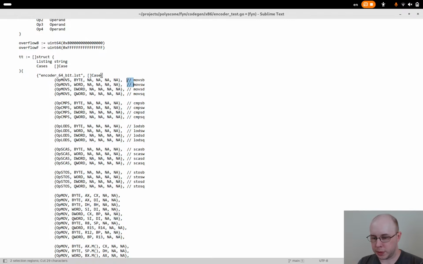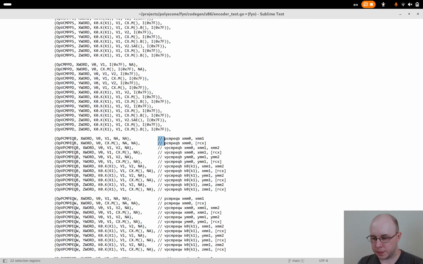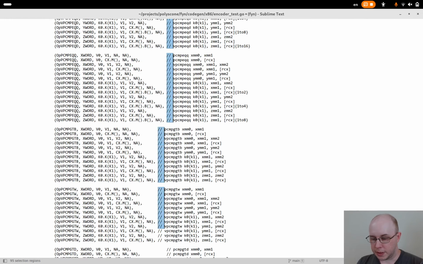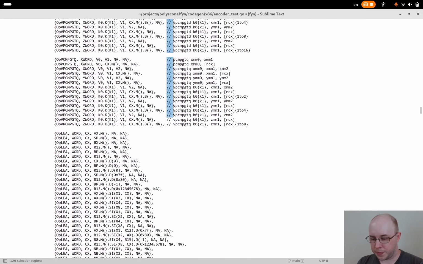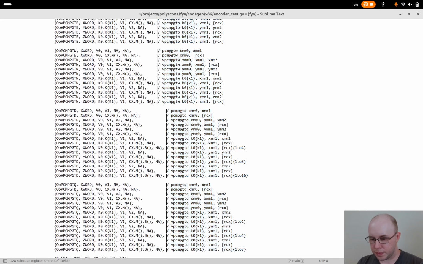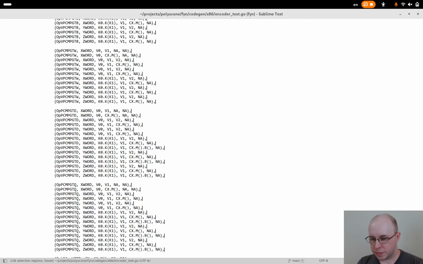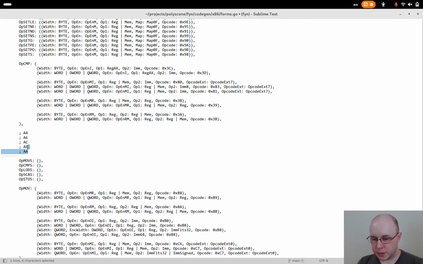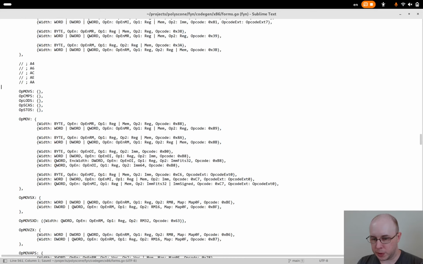And we'll get rid of these comments. Get rid of these ones down here as well, actually. Okay, so let's just put these up here. So these are the opcodes, basically.